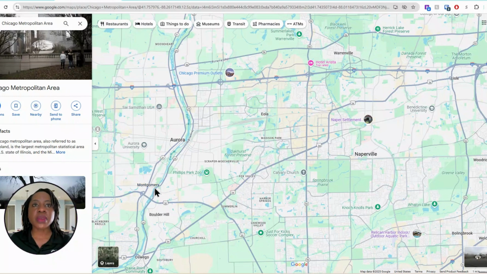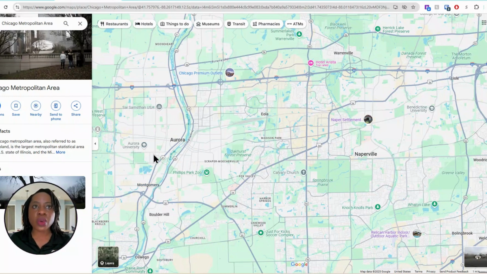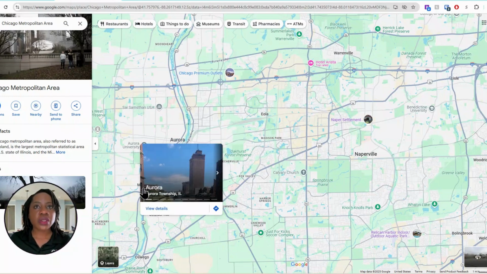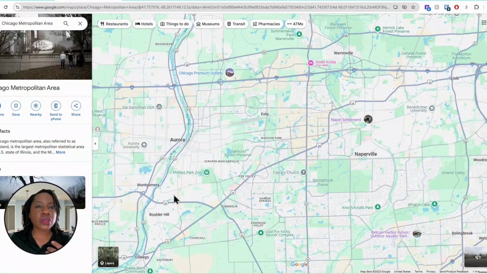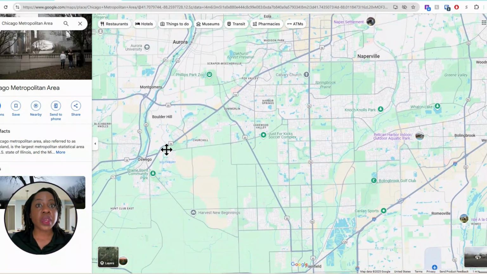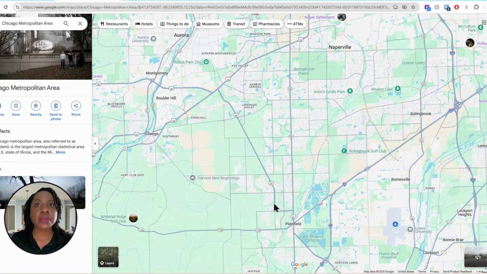Montgomery, I remember when Montgomery started developing, I never heard of it, and they had a lot of new builds there, but now it's grown as well. It's just right outside of Aurora, so it's close enough. They share some school districts between Aurora and Montgomery, and same with Plainfield and Oswego. All right, so Oswego is here, Plainfield is here.